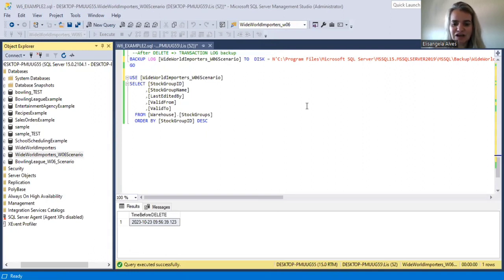This is our specific time to recover. Then the restore is being applied.